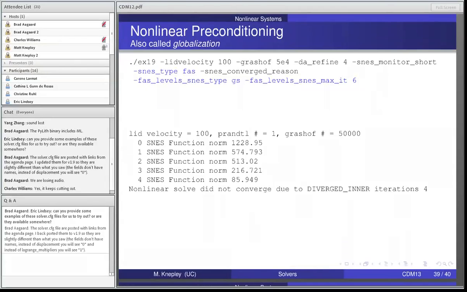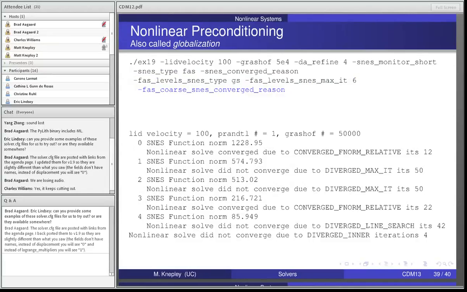What you can do to investigate, so you might get this and you might say, I have no idea what this means. We have lots of nice ways of investigating. For nonlinear equations, you can always ask it to print the reason why it converged or did not converge. And you can do the same thing for linear equations with KSP, as you saw in my previous slides. This is a great way to investigate. So here we say, oh, well, this converged fairly well, but then for these other steps, it diverged, but we just kept marching along anyway, which worked okay for the time being, but then it just sort of petered out as a strategy.